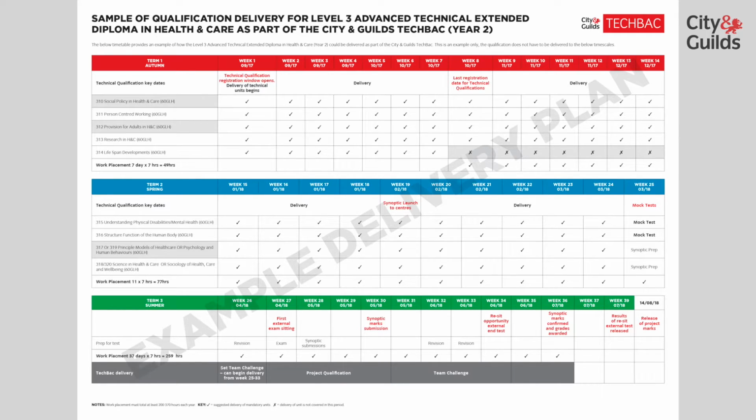Now the aim of Year 2 in part is to further develop and extend the learner's skills, knowledge and behaviours required in care and health practice, but it also aims to develop their research skills, their critical analysis and critical evaluation skills to support those who perhaps are choosing to progress further into higher education or professional training.